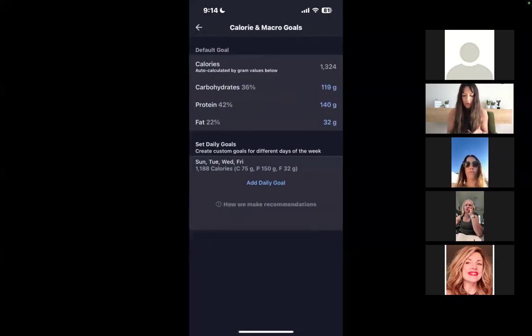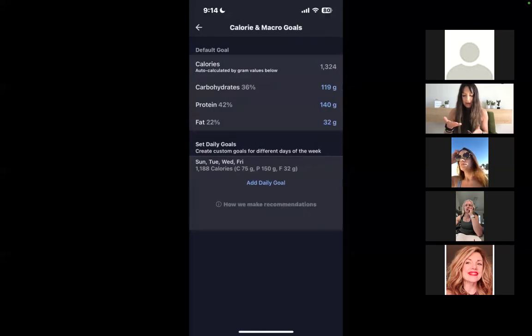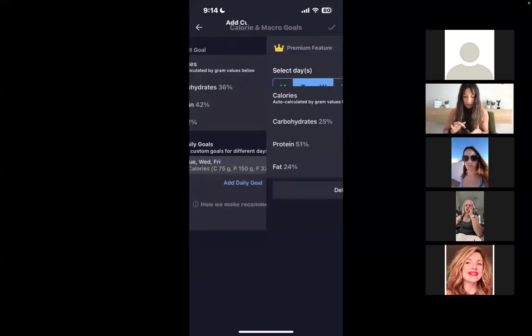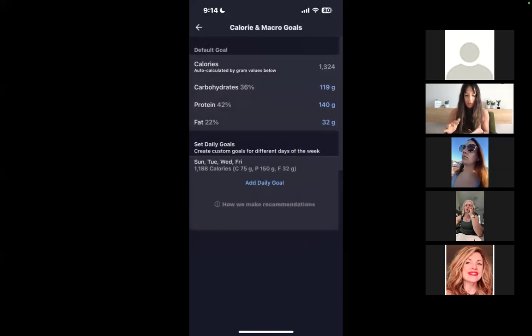So when you set your nutrition goals, you have a default and you also have the ability to add daily custom goals. So if you carb cycle, you can set a daily default goal for, say, your high carb day, your low carb day, and then go in and set a daily goal and choose the days that you are cycling on low carb days. All right. So I've just got some examples in here of different days, right?